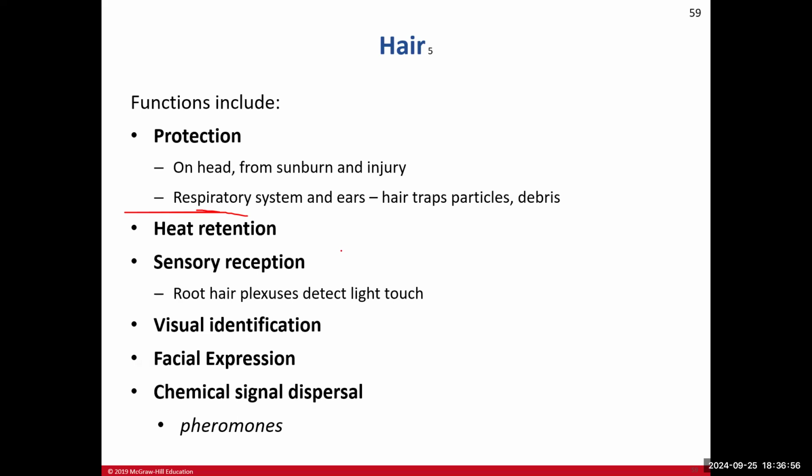Sensory reception. How many times have you been outside? You could be laying on a blanket and a breeze blows by you with your eyes closed, and you can feel that breeze because it's moving some of your hair on your limbs, on your head, right? And on some of your hair follicles, you'll have sensory receptors that monitor the movement. So if the hair moves because the wind is blowing, it'll cause the hair to move in the hair follicle, and those receptors will sense that hair movement and then will send sensory information to the control center saying, hey, there's something happening here, right? That light touch kind of phenomenon going on.